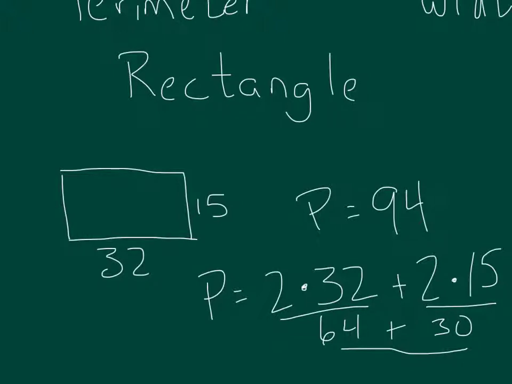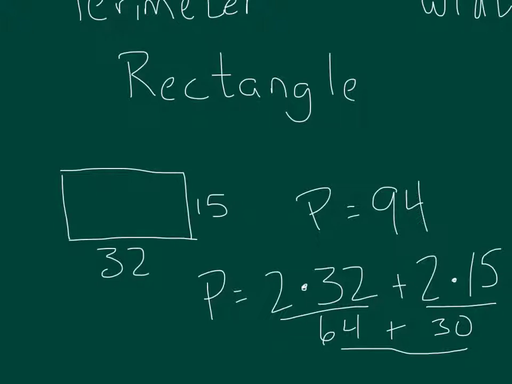Now, that would be the same thing as if you just added all the sides together. It's basically the same thing, it's just a much quicker way of doing it. Instead of writing down all the sides and adding them all together, this is a much quicker way of doing it. Now, if you forgot this formula and you couldn't remember what it was, that's okay. If you just add up all the sides, that's fine as well. But this formula is going to help you complete the process a lot quicker and a lot easier.